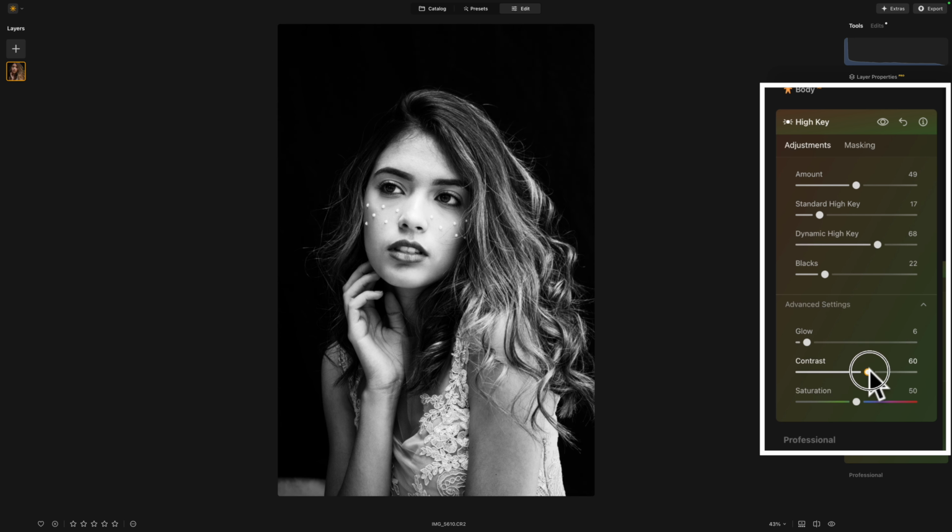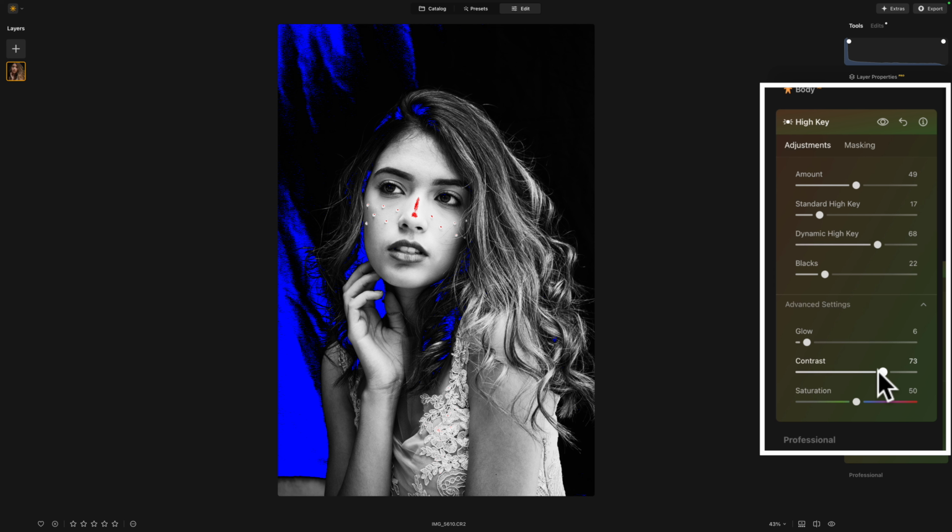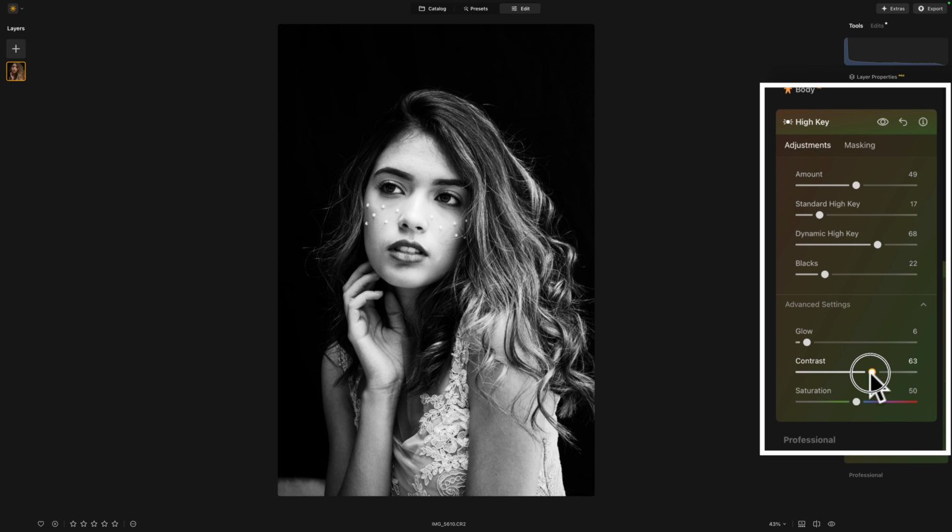And then of course you can contrast this even more. So if you pull down the blacks and then you contrast it even more, you can get really crazy and edgy. Again, holding that J key down or pressing it just to activate the clipping warnings. And then you can play around with the contrast here. But this is one of my favorite ways of stylizing an image to give a few different looks.